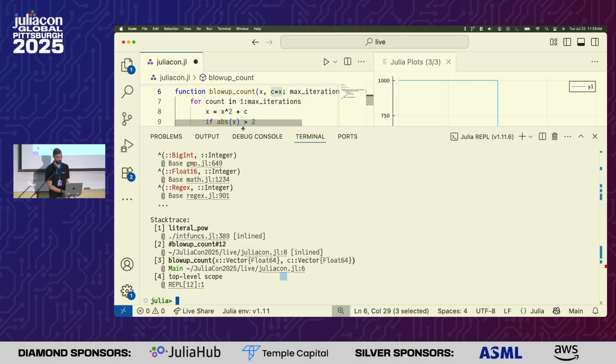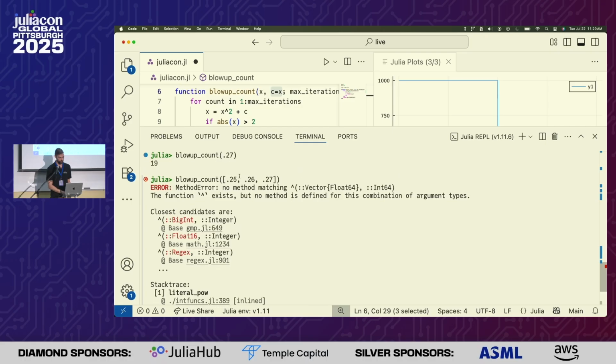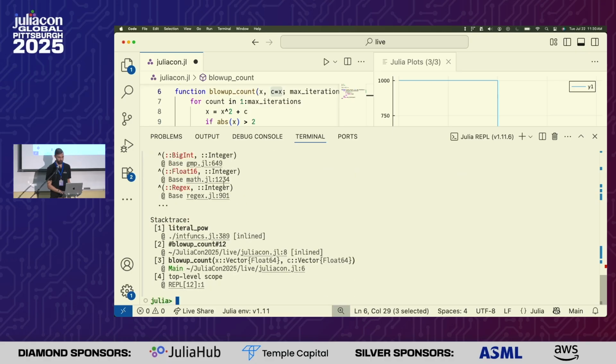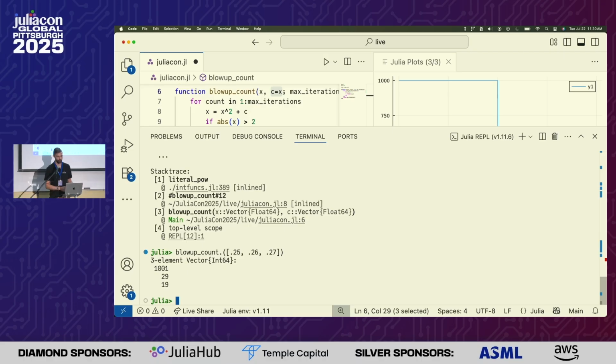So it's taking x and trying to square it, and it's trying to square a vector, and that's not defined. You can see the left argument was a vector, the right argument was an integer, and here it's using this shorthand. It's not even saying what the names of these things were. It just knows I was exponentiating a vector with an integer. So how could I do that? And that's where these dots come in handy. This is broadcasting, and just by putting a dot there, that is going to apply this function pointwise. And that gives me the 3 values back. It's just saying, take this function and apply it to all the values in this array.